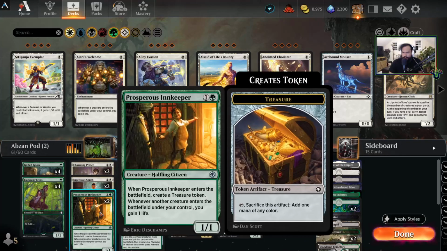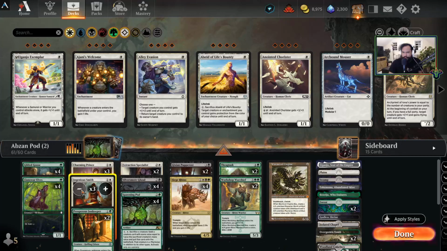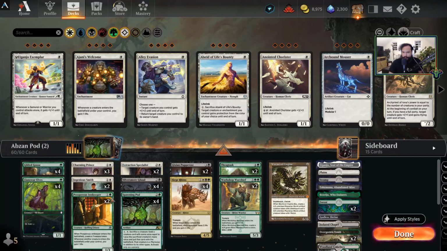This still essentially... So what if we actually drop Ingenious Smith to 2? And pump up the Innkeeper? Because that also gives us technically a little bit more. Because that's the thing, right? When you're making a pod deck, you want the deck to be just a good mid-range deck that happens to have stupid stuff if you can pod, right? That's how it was with Building Pod, and I feel like that's the way it is with Spawning Pod.